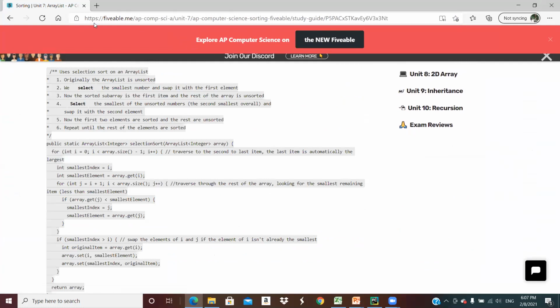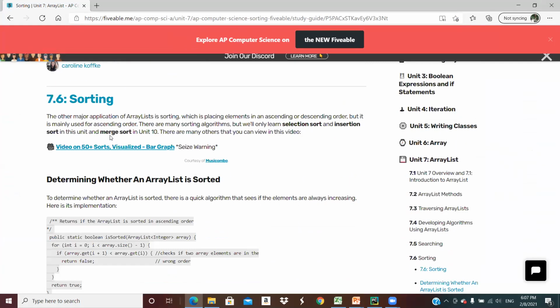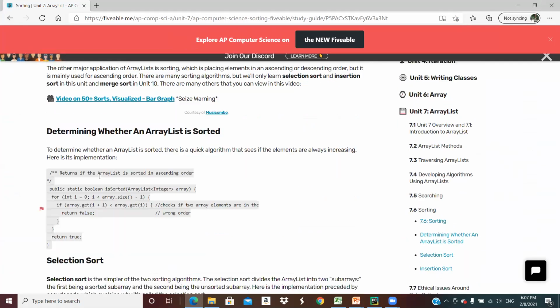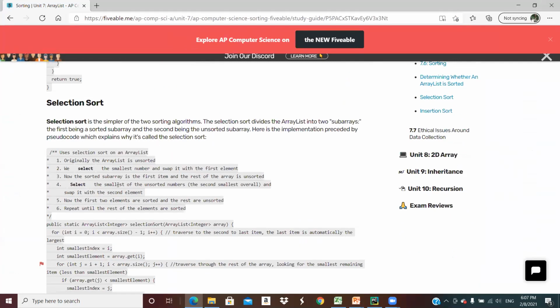Sorting. Actually, there are many ways to sort. So let me just do this one. So you see, when we do sorting, right? This just talks about two ways to sort it. This is a selection sort. What I'm talking about actually is a selection sort. So just read this part.